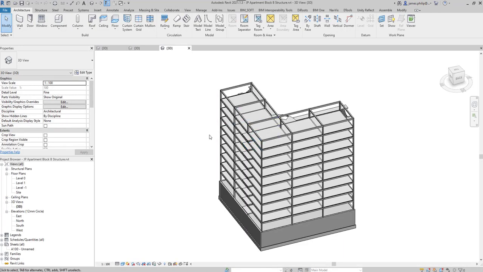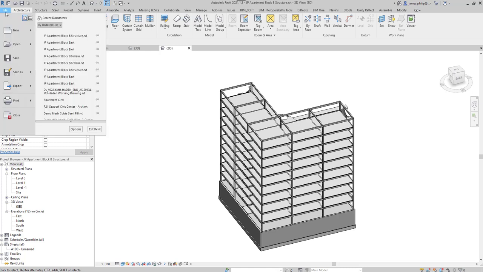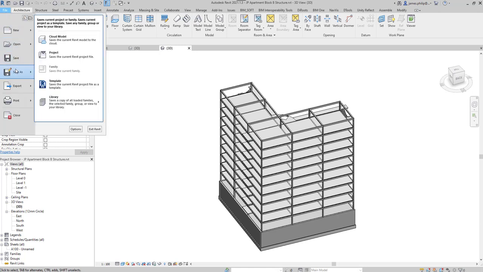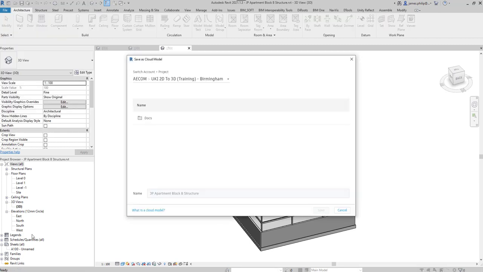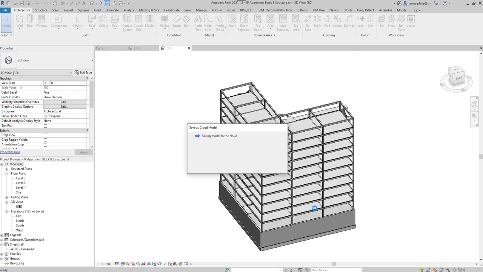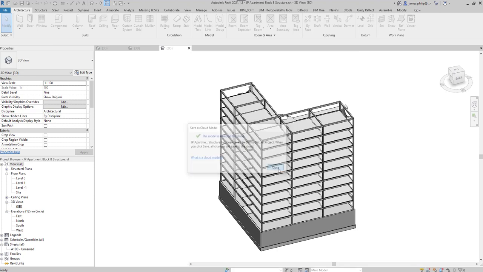So this is my structural file, and all we need to do with this one is File, Save As, Cloud Model. OK, then we navigate to the hub where we want, so we go to change account, go and find it. It's on Cadline Unified, in my project files, and it's in my work in progress. That's done. That's nice and straightforward.